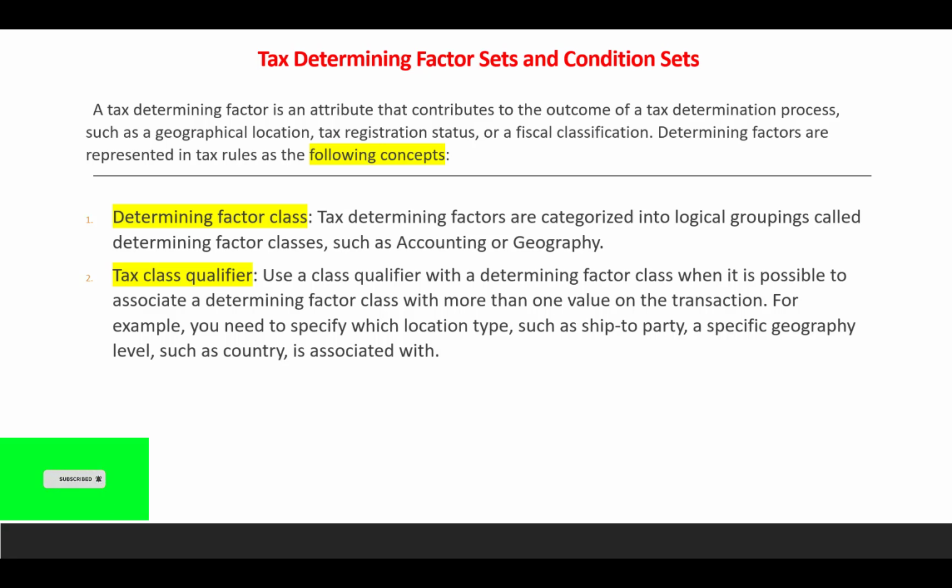It's a qualifier with a determining factor class, used when it's possible to associate a determining factor class with more than one value of the transaction. For example, you need to specify which location type, such as ship to, bill to, ship from, bill from. As you know, some of them are for customers, others for suppliers, and so on.